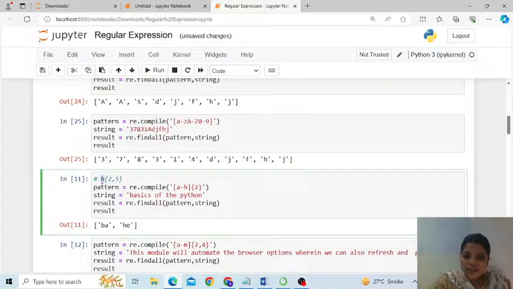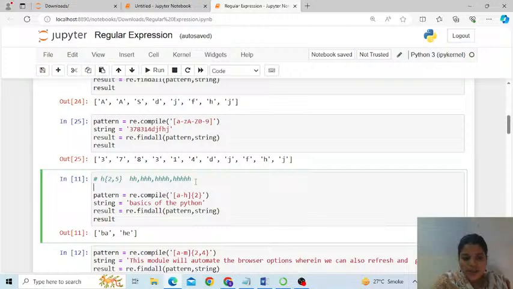The preceding pattern before the bracket is repeated any number of times in this range. So what is the valid output? 2H, 3H, 4H and 5H. I hope you got my point.